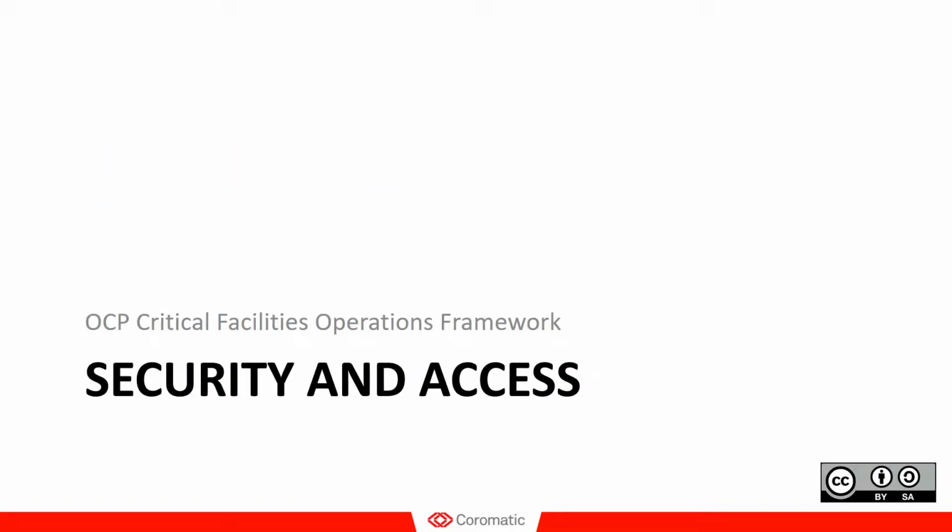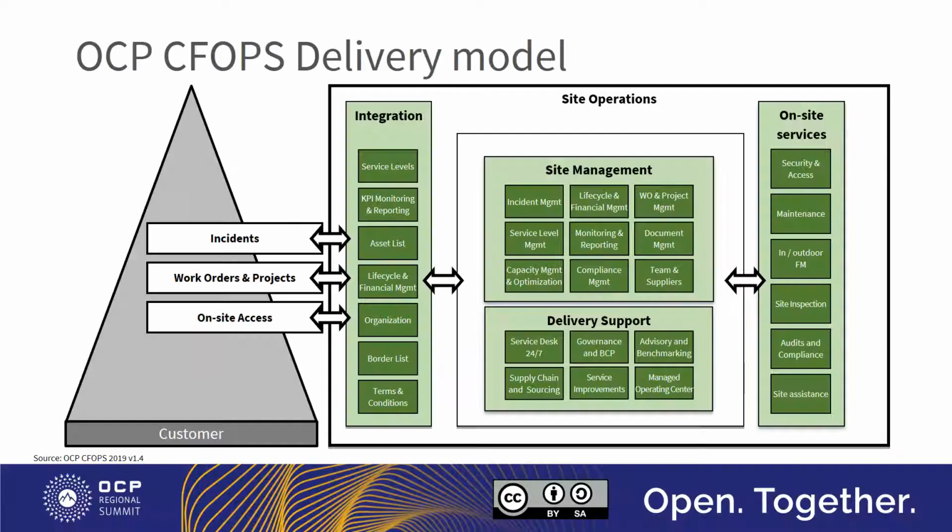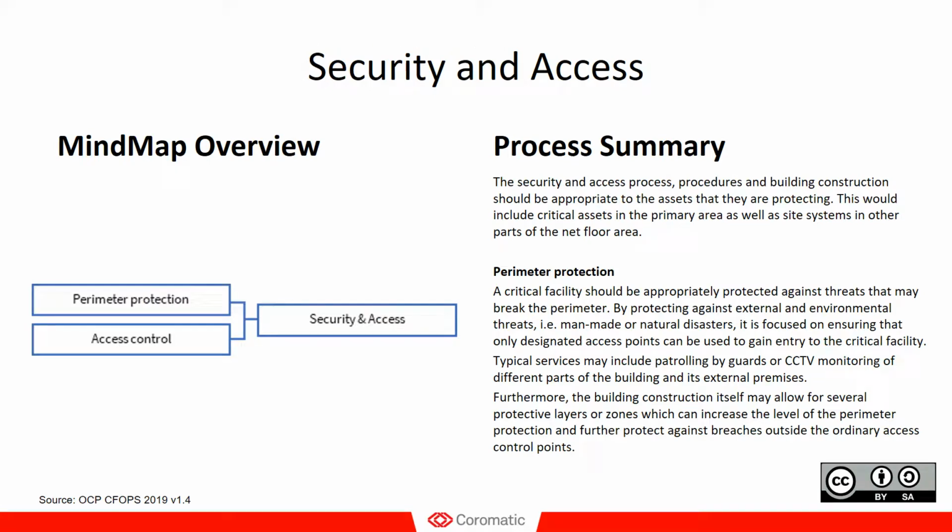The OCP CFOPS Framework is free to use and open to be adjusted for your organization, where security and access is part of the on-site services of the whole framework. And it's the first process of those, and the other ones are presented in separate webinars. The security and access process is divided into two parts.